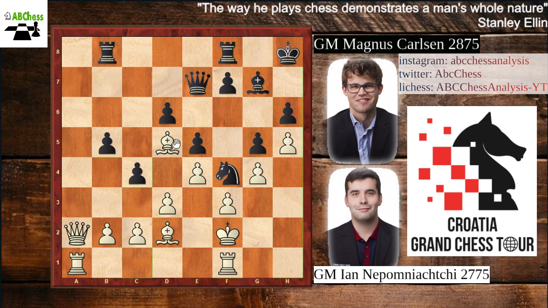Actually, here it was a very good line if Jan captured on c4, which he didn't play in the game. But let's see what happened. If he captured on c4, then Magnus will recapture, and if the bishop captured that free pawn, we can expect one move which will try to control the c file. That is the move rook from f8 to c8, and with the two strong rooks here, black will be looking for a counter attack on the queen side.